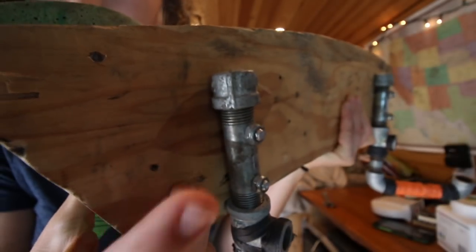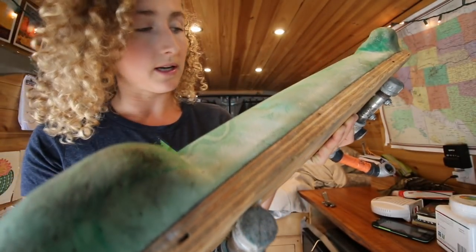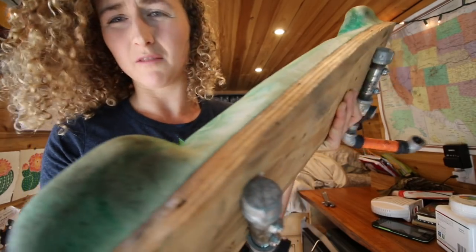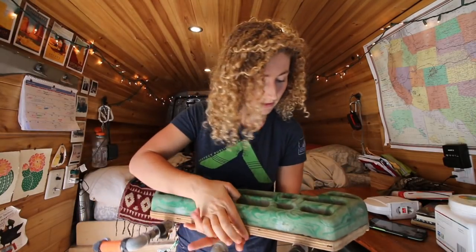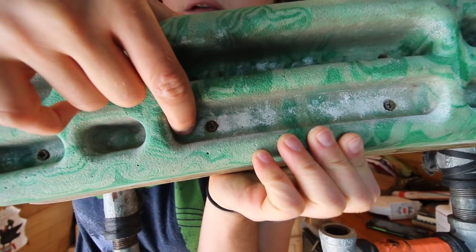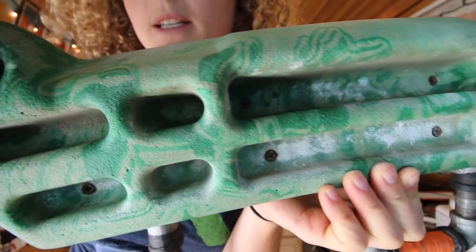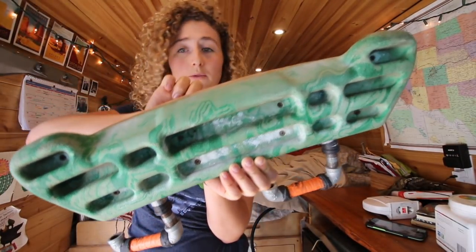Basically, he mounted it to this piece of plywood and not to the hangboard. I don't think you would want to mount it to the hangboard, because it's made of plastic, so I don't think it has the same durability as wood. Then, if you want to look in here, he drilled some holes in the hangboard, one there, and basically secured the hangboard to the plywood on the back.